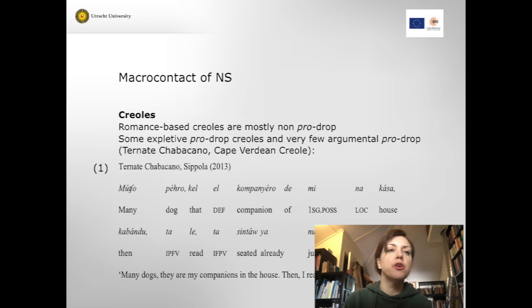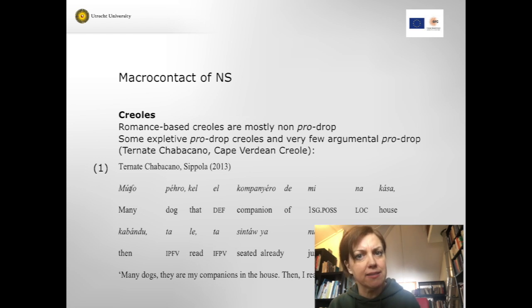We also included creoles just because of some interesting considerations that have been made about them. While we were reading, we found over and over again that there are things that have been observed about creoles that apply exactly the same in microcontact, but not in macrocontact. So macrocontact, what we usually think of as contact, between languages that are different enough, is the odd one out, in fact. Not microcontact and not creoles. That's quite interesting because I think it can tell us something about cognition and grammar and universal grammar in general.